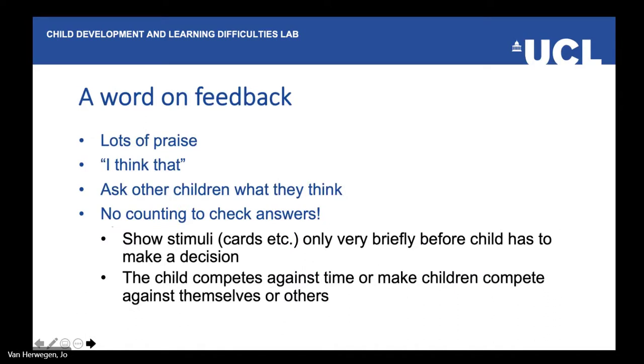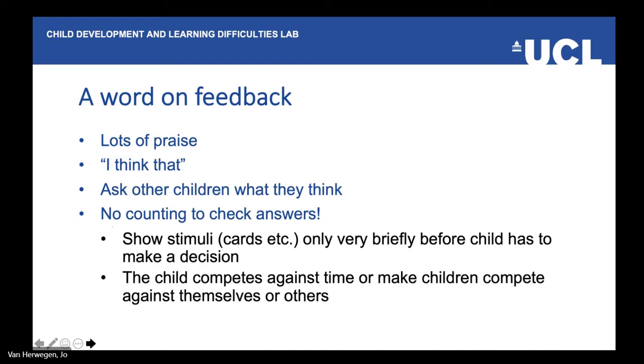One word on feedback. Because we wanted to prevent children from counting, but also because we knew already that in young children, and especially children who are at risk for mathematical learning difficulties, anxiety is a key factor. We wanted to make sure that we didn't increase anxiety, and that we encourage children to estimate and use their comparison skills. So the way of doing this is by using lots of praise.